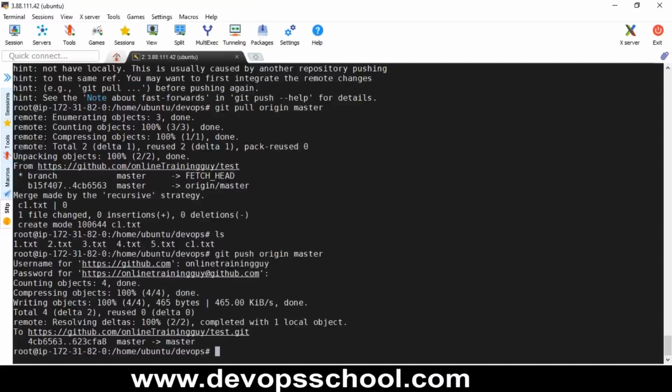If there is a Git interview, this question is very frequently asked: what is the difference between Git clone and Git pull? Basically, cloning is downloading the repository from GitHub for the first time, and then whatever changes are made in the central repository, to get those changes synced into your local repository, you have to do the pull. Is that the difference? Yes, this is the difference.